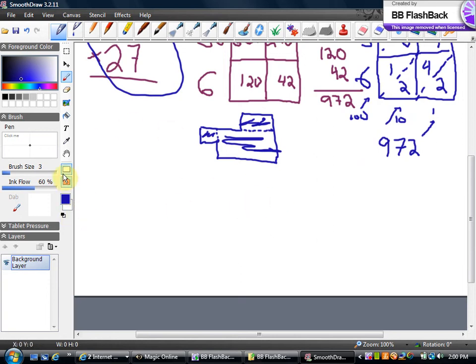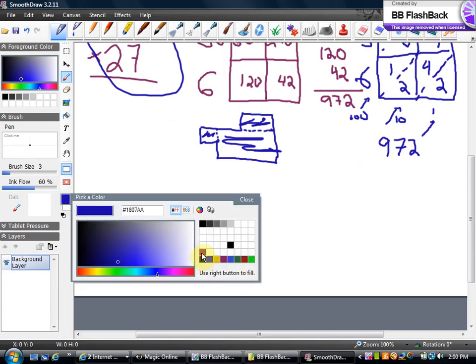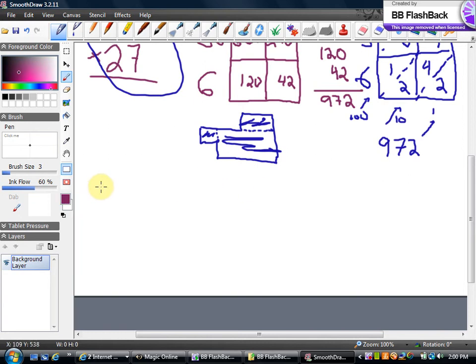So it's setting you up for a lot of success. Let's do one more problem. I'll see if I can find that purple color again. And this time, let's do 54 times 31, just so you can see how this works again.